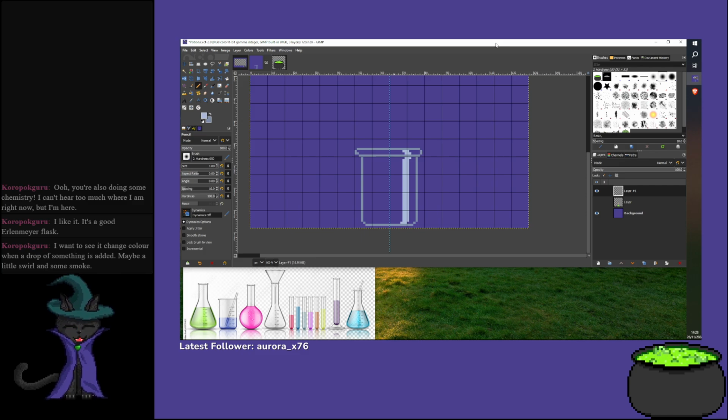Let's see, we want to have cauldron, change with mood / hotkey.